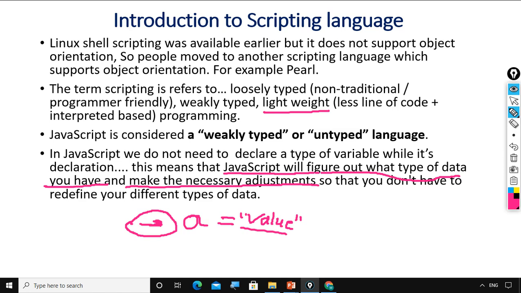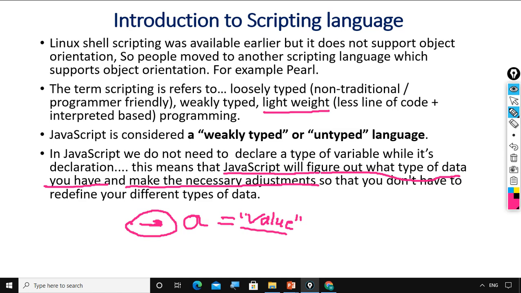Compiler will take the whole code at once, whereas interpreter will read the code one line at a time. It will read one line, interpret that particular line and then move to another line. Correct. So it will take less amount of memory. Because of that we can call it a lightweight programming language.